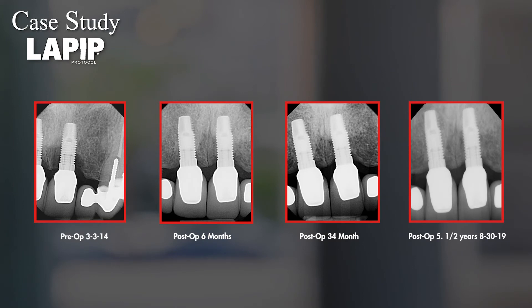It was a very successful case. We've been following her over the last few years, taking x-rays at least once or twice a year. It's been almost four years now and we haven't seen any recurrence of the original infection. She's happy with the aesthetics, the bone stays in place, the pockets are down, and it was just a wonderful case to accomplish in a very short period of time.